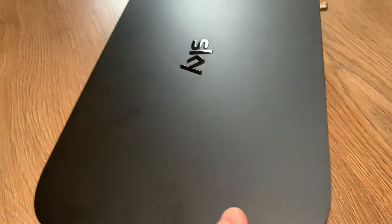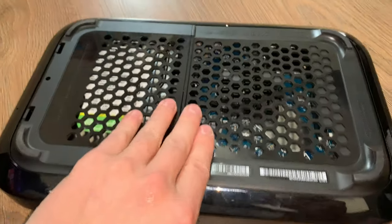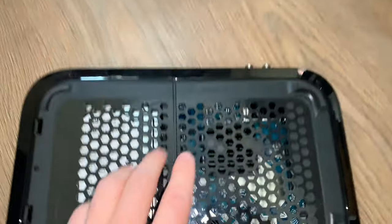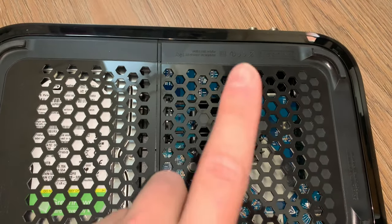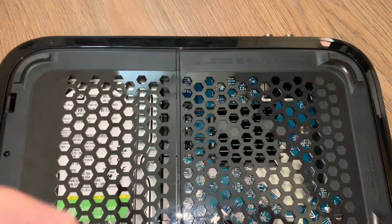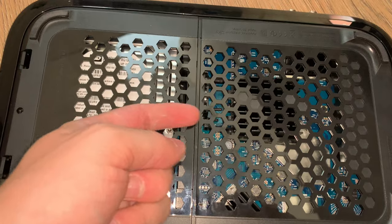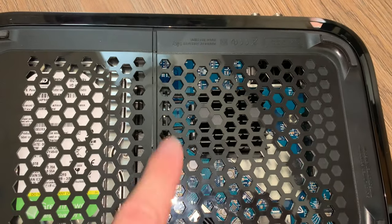So, to take this apart is actually very easy. First things first, you want to flip it upside down. Now, you can see, obviously, we've got the grills on the top here for ventilation. There is one little fan in there, which, to be fair, I've never heard of. I don't actually know whether they use it, but it's here in between this bracket. And I think it basically pushes air from the hard drive out, but there is no fan on top of the heatsink.